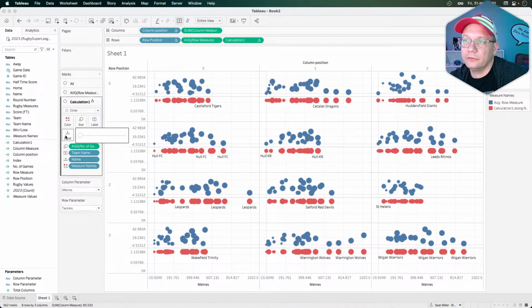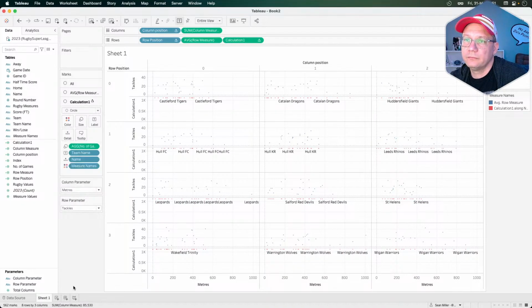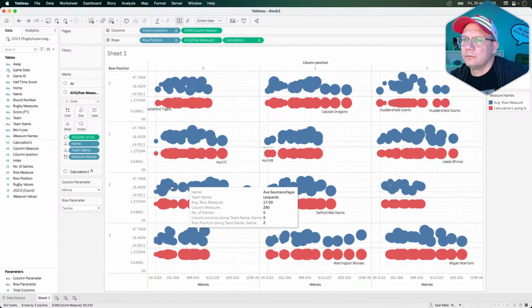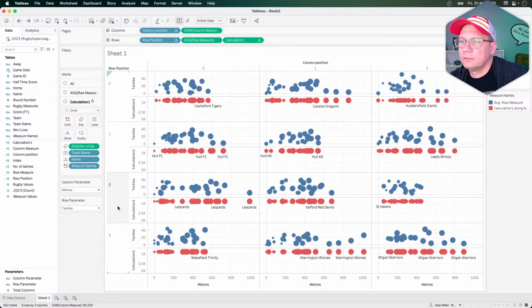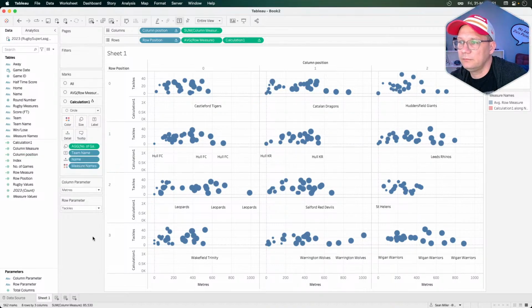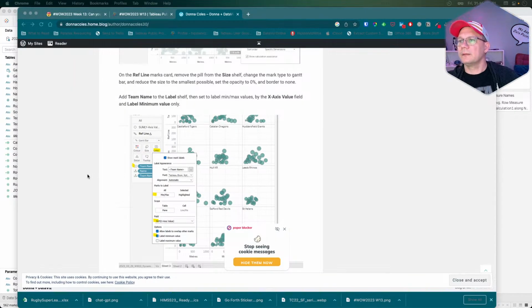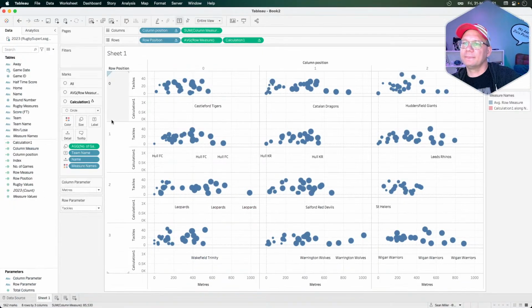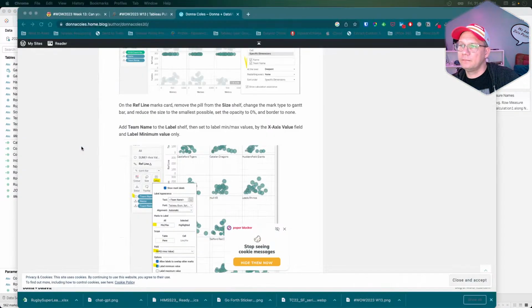And we'll drop the size. Whoop. What? How about just drop the opacity? Can we do that? Okay. Yep.